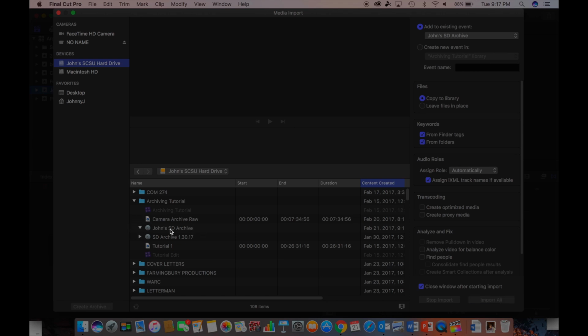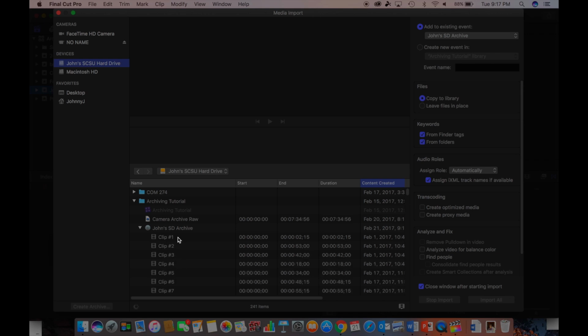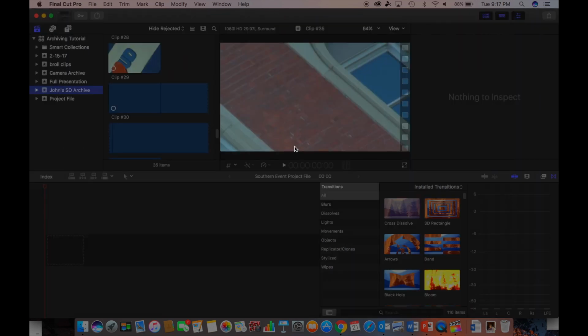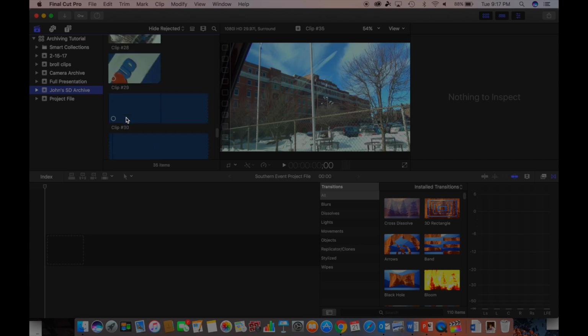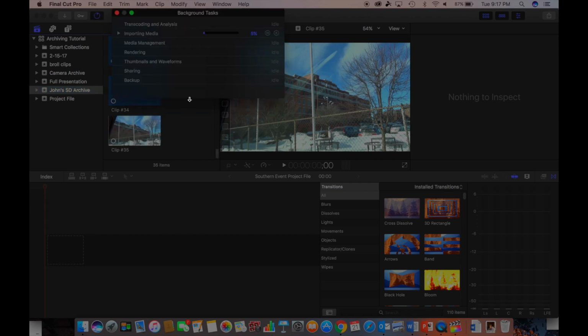All you have to do is hit that down arrow. And you don't have to select all the clips. As long as you select just that one name, the name of the archive, and it's highlighted blue, and you go to import, you'll see a window will close, and it will start. As you can see, those are all my clips from my SD cards from a film that I've been in the process of making. And now everything is starting to import.